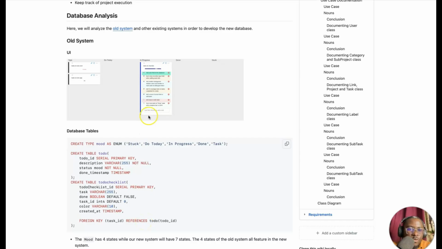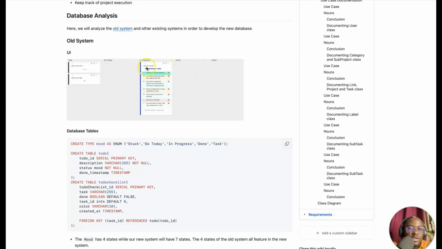All right, so looking at the old system, I had to take a screenshot of the UI, and here we have the different modes in which a task can appear, and we have the different tags here. So we can see the first one is task, which contains all our tags, something like the backlog, and we have the different stages or modes in which a task can appear.